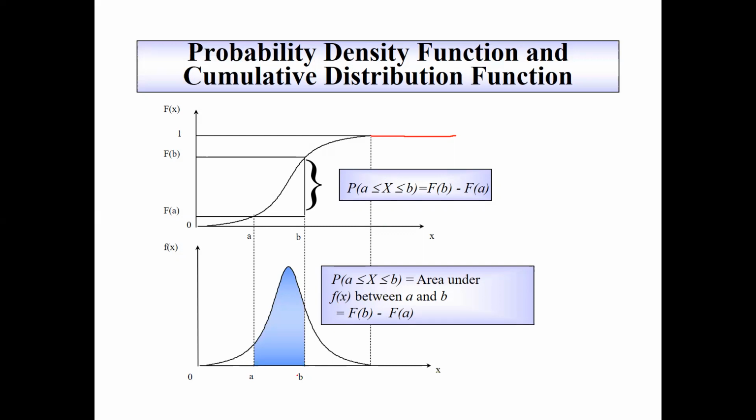FB stands for what? FB is the area up to here. This area is FB. And what is FA? FA is this area. If I subtract FB, this area, and FA, this area, then the shaded region, the blue region, is the area we want. Instead of integrating, we have a subtraction. If we have a distribution function, then the area can be computed by subtraction. It is a very simple way of computing the area in case of a continuous distribution: we have to just subtract the two numbers if we have a distribution function.